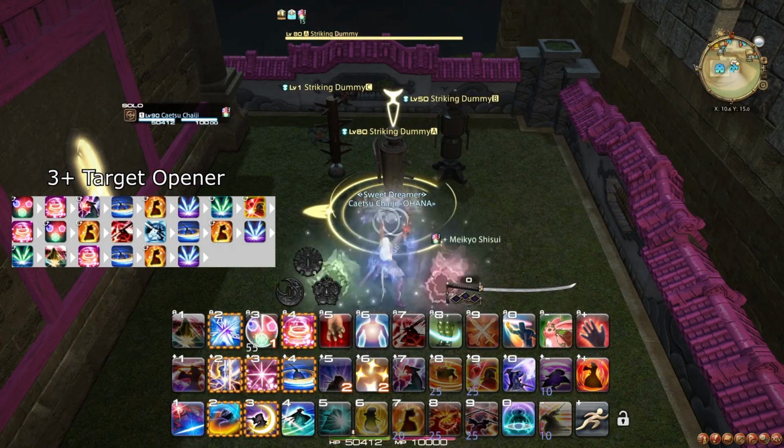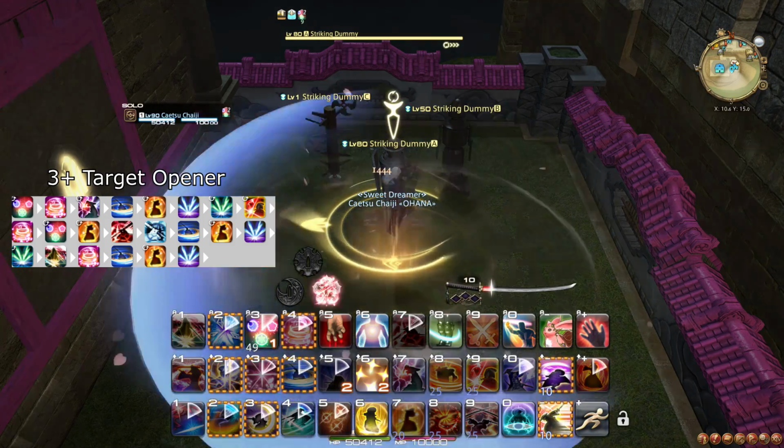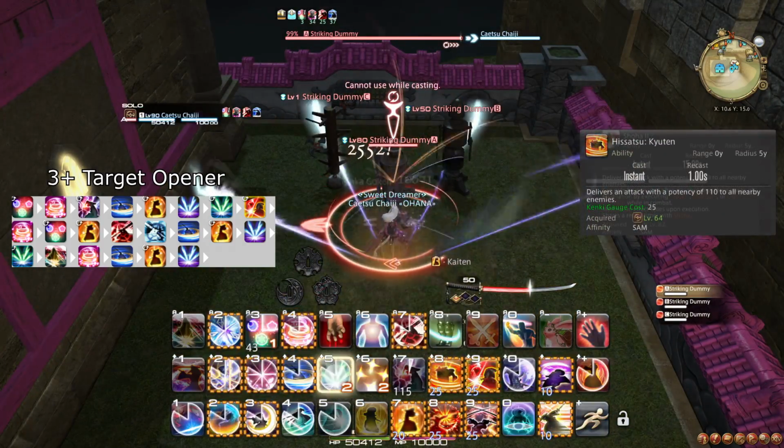For 3 or more targets, you only use your AoE combos and only Tenka Goken, and of course Ogi Namikiri. All the AoE versions of Kenki spenders, Guren, Kyuten and Shoha 2 should also be used.